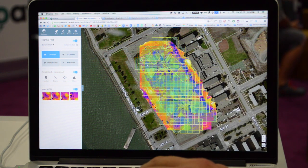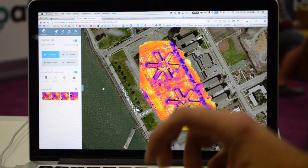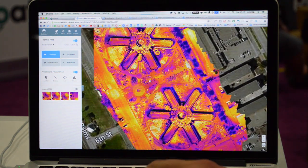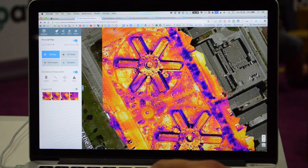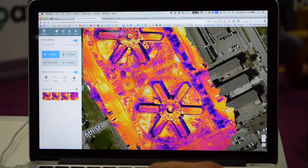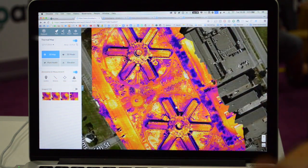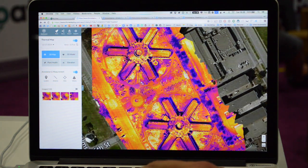The overlap on this data set is quite good. You can see here the footprint of each of the images. Photogrammetry as a process actually stitches those images together to form this ortho mosaic — a high-quality ortho mosaic from thermal imagery. These are some buildings in Treasure Island, close to San Francisco, and you can see there are hotspots on parts of these buildings. These are demo buildings we're using to show the capabilities.